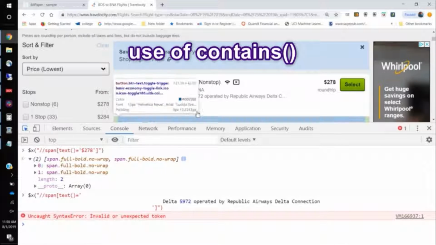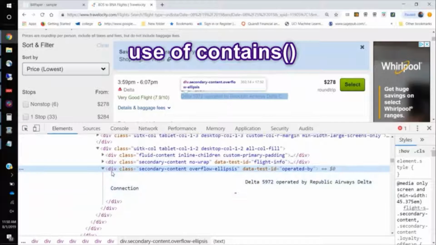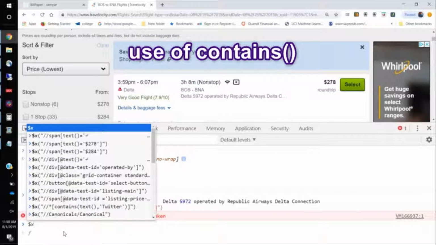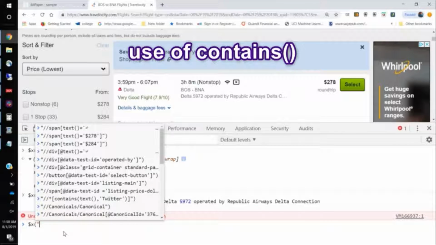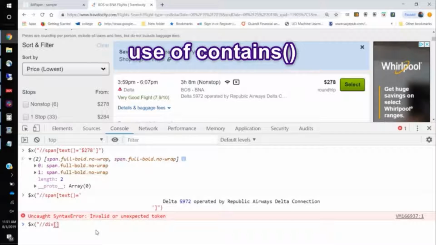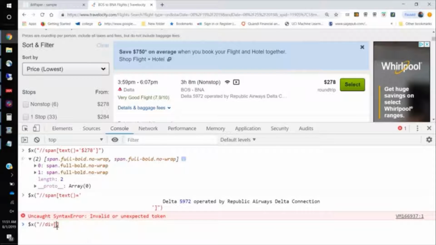So let's see how we can use this contains. For this element, it is div. Let's go back to the console and write the same syntax, $x, quotes, and the element name is div. Now start the predicate, the square brackets. We want to use contains, which is a function, so write contains and open and close parenthesis.